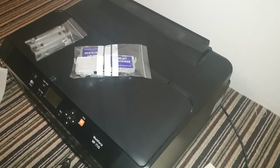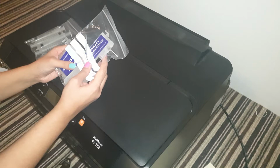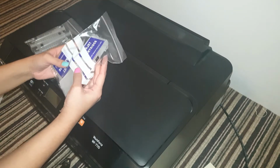Today I'm going to show you how to convert your normal printer into a sublimation printer. In my previous video I already showed you how to clean the print head of your printer to insert a new ink, which is a sublimation ink. So this is the second step you have to do.